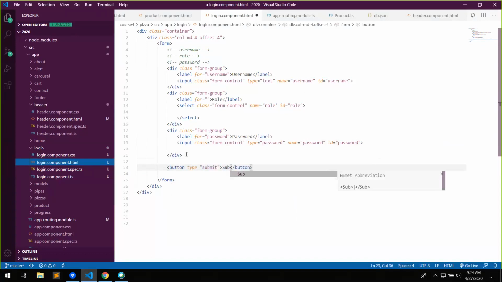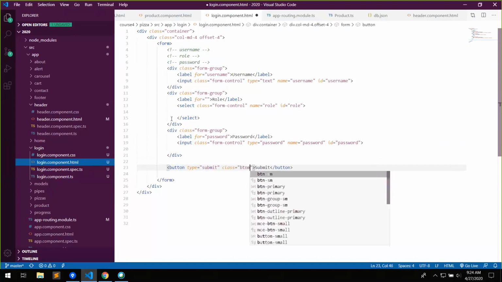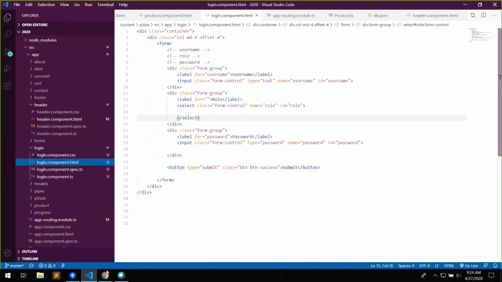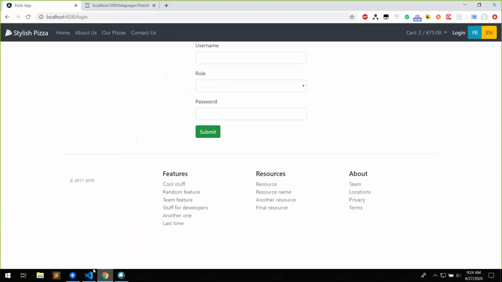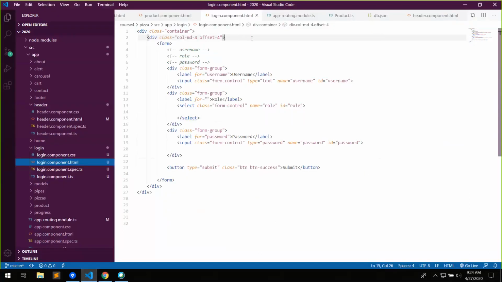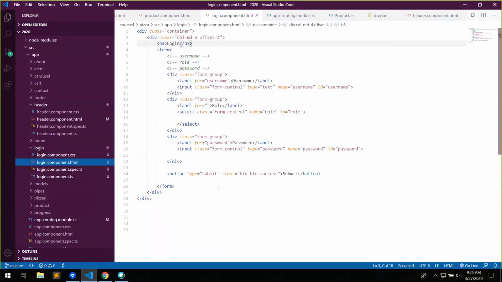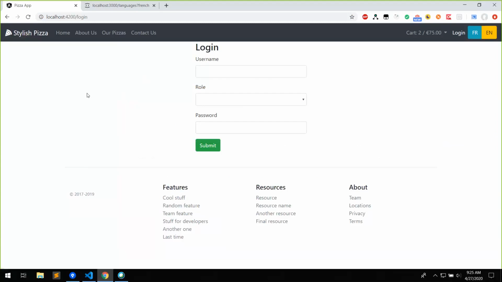And have submit. And col-6. Okay. Let's put the title here. Okay. Let's see if this works. We don't have any roles here. Submit. We go on the same place. Yeah.